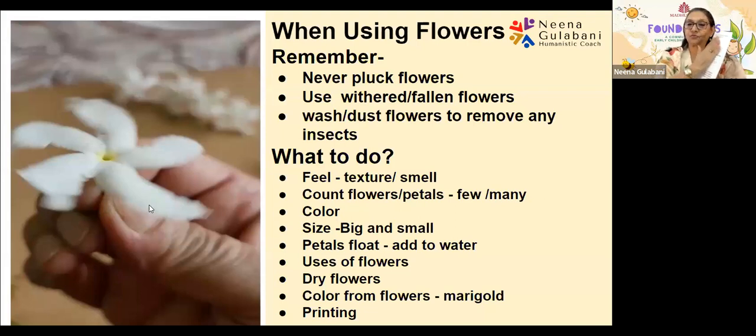And then children go press, press, press. They will press it with something, they'll pound it, and then they let it be. And after a while, when they open it, the entire flower color is on the paper. Then printing, we can again use the flowers to do the dabbing on the paper or any pattern. The next one, Imani.